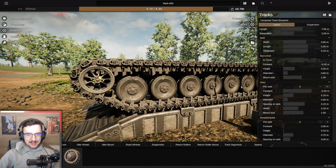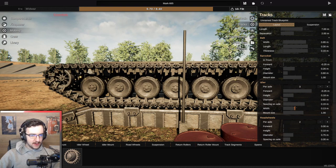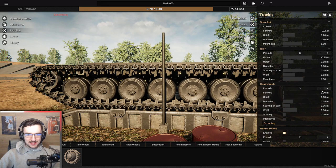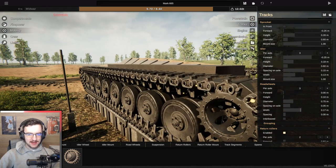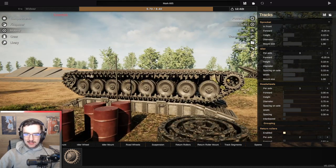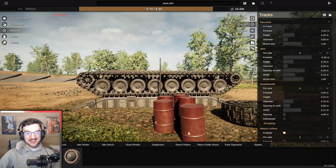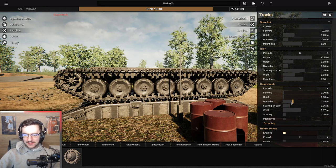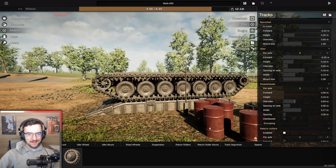We're going to go ahead and now build in the rest of it. So the idler wheel is going to be added to. There we go. We're going to go ahead and make it slightly smaller, though, in terms of width, so that it fits within the tracks. That's good. We're then going to add to the road wheels. There you go. And just make them fit in there. So bring them out to here. And that should be good, too. And the sprocket itself, I'm going to leave up there. But it's going to be relatively small. So there you go. It's actually going to stay about the same size as it is. As for everything else, the road wheels, I kind of want to make them slightly bigger, and that looks pretty good to me. I like it.